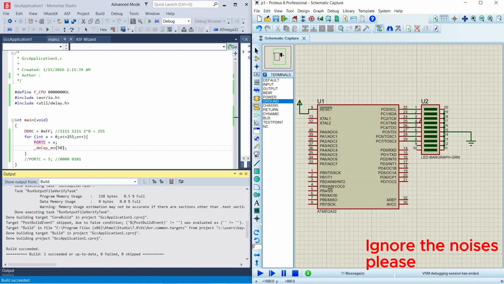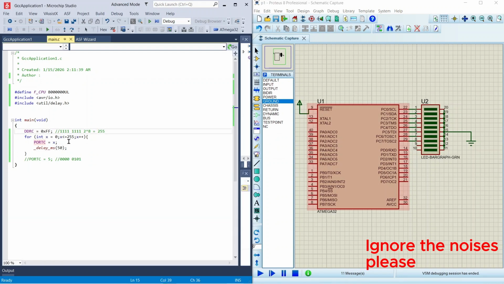Now let's try to control this one. Here are only 8 LEDs. Let's try with 8, and let's add uint8_t, an unsigned 8-bit integer.